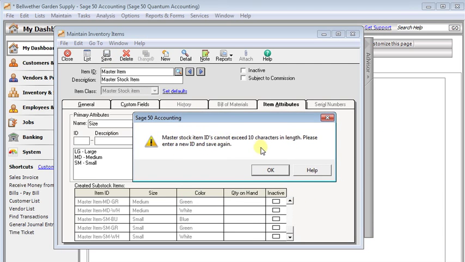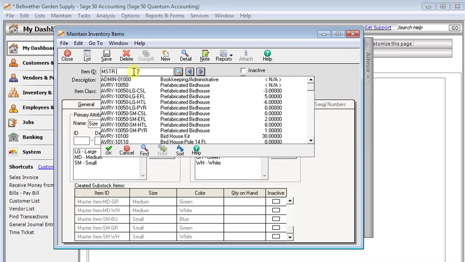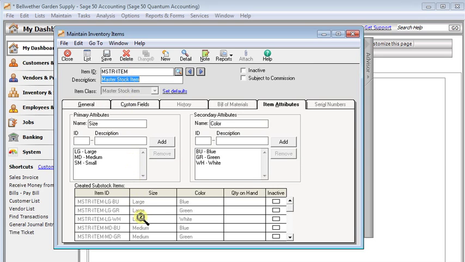And here we've got a warning that it exceeds 10 characters. So let's say OK on that. And let's see if we can shorten this. There we go. Learned something new. So it'll let us shorten that even while we're still in here. So let's save that. And now we've got all those items. Now, if some of these combinations were not valid, if you don't actually offer those, you could go through and mark those items as inactive from here and then save it again. So you can see that saves a lot of time over setting all those combinations up manually.